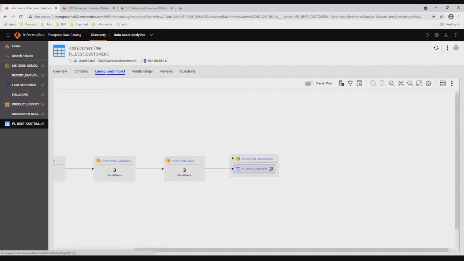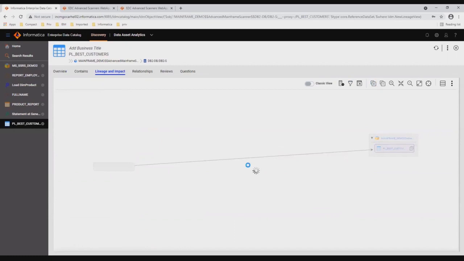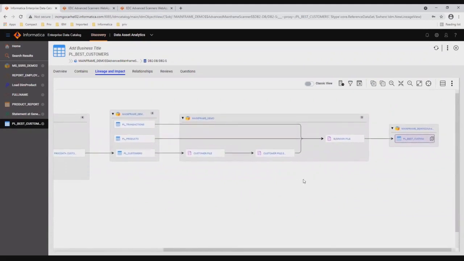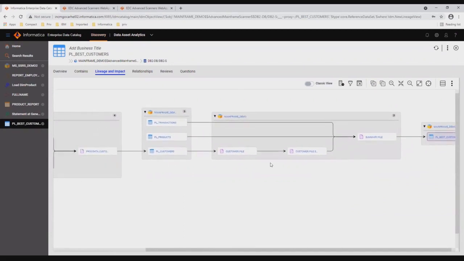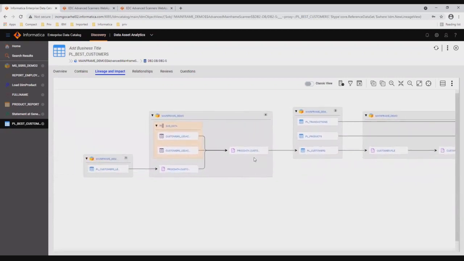And what we'll get first is the resource level information. If we expand all, we will learn a bit more about the processing, how it looks on the mainframe side. As you can see, the PL best customer has been derived from summary.file. This has been derived from a variety of files and tables from a DB2 environment. Then one of the tables has been derived from another processing that was sourcing data from SAS data sets. And in the final stages, one of the ultimate sources was PL customers legacy from the database.